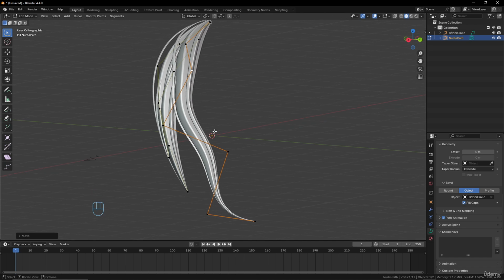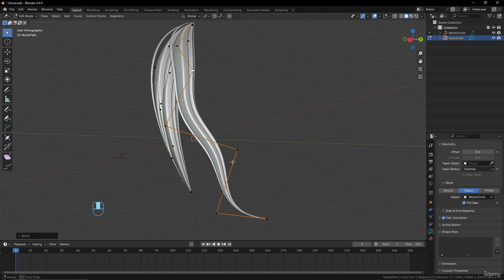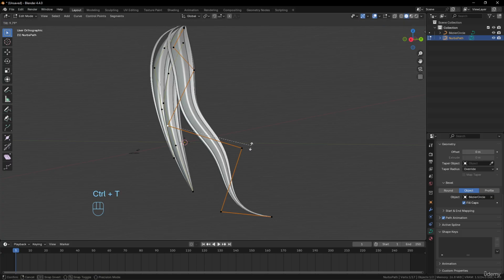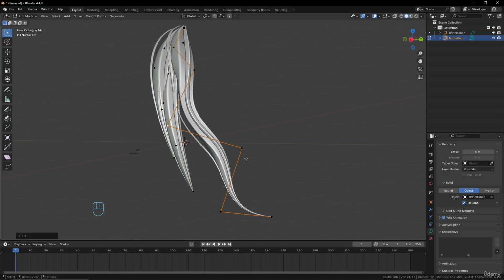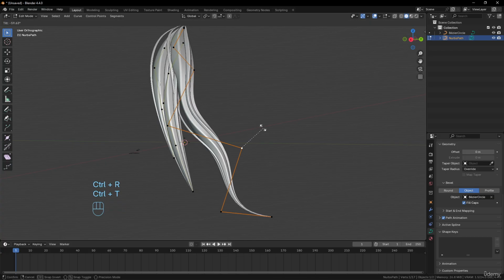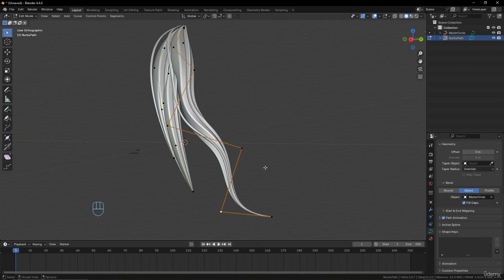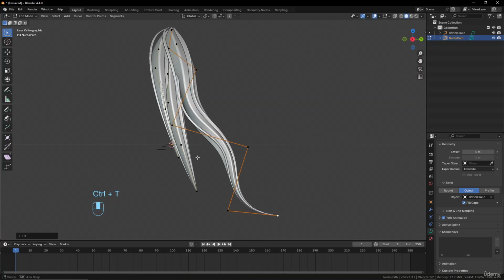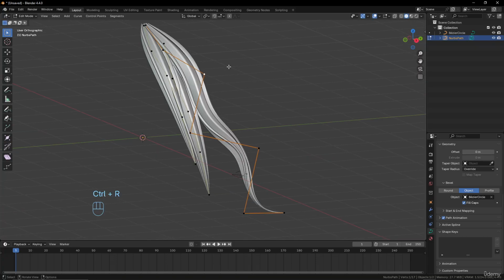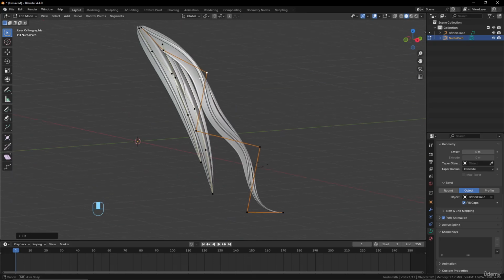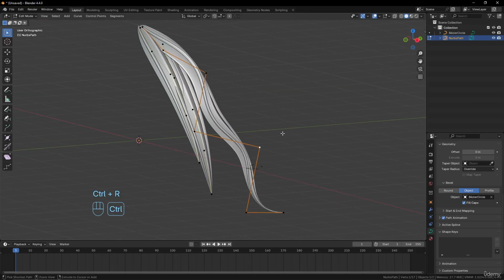You can play as well with the tilt to have something more curly. Like for example, if I use Control T here, it will create this kind of twist. So it can be useful for that as well. So let's say I will create a twist like this, and here on the other side with Control T, I will go like that. And here again, the other side, Control T this way, and now Control T that way. And you will have something far more interesting to play with. Control T again. And look, now you have something that is really more interesting than before.